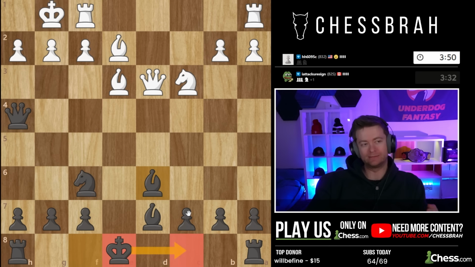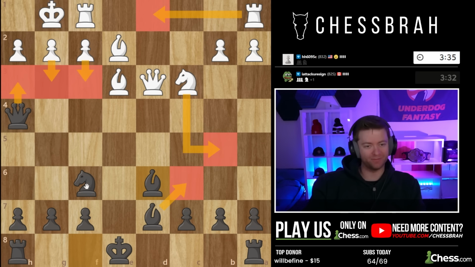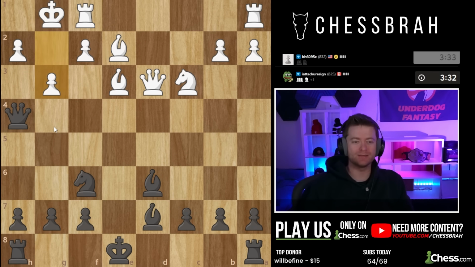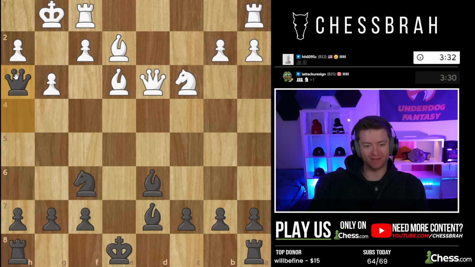My king is almost castled, not quite. Something that could happen is g3, queen h3, like rook d1 or knight b5, bishop c6, f3, knight g4. I could see some attacking prospects developing for us here.